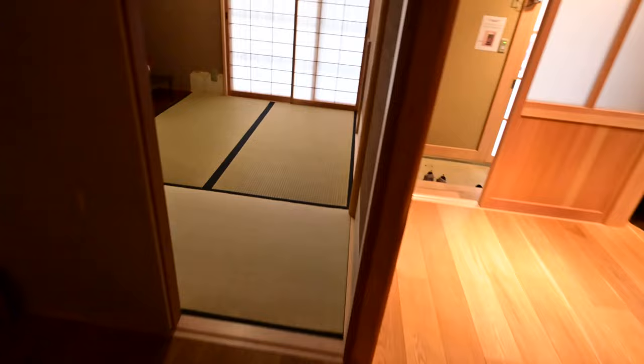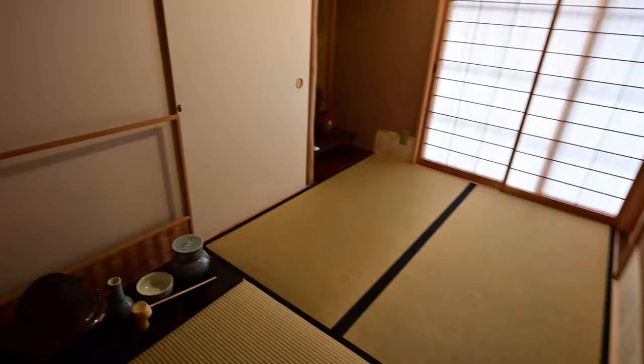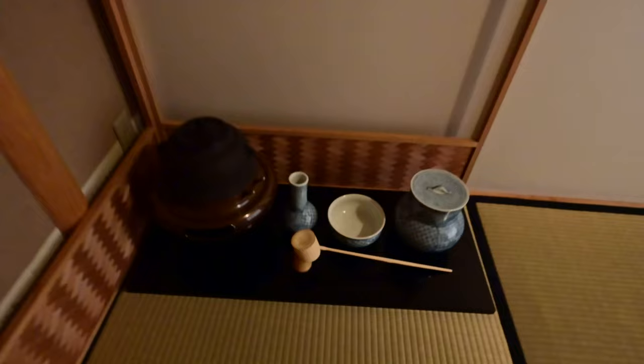And then there's another small little tatami room. Looks like it's in the mold of a tea ceremony room. So you can see this is the equipment you need to conduct a tea ceremony. And all these sliding closets, there's storage areas, or I don't know what's in them, but there's a lot of them. Sure, some of them are closets, but again, we just arrived, so we're exploring this place along with everyone else. So now we're going to go up to the second floor.